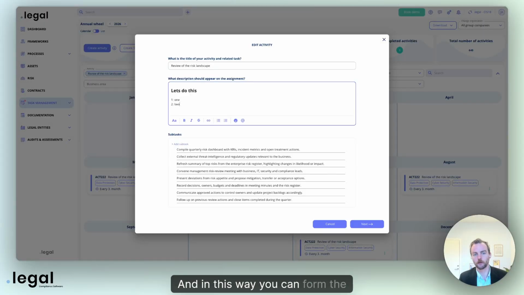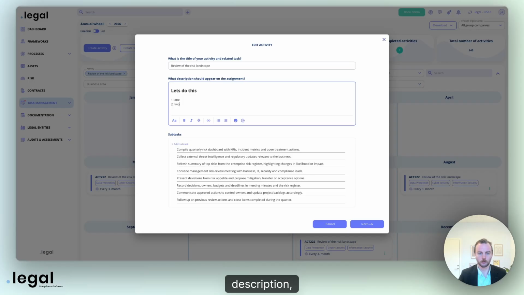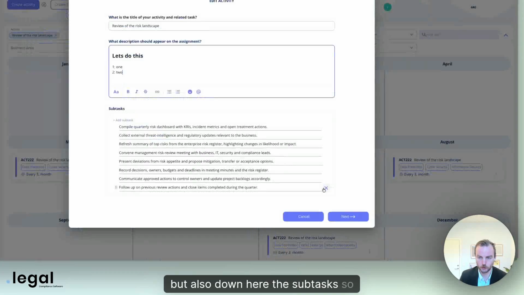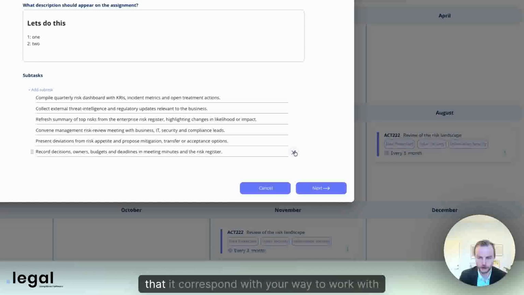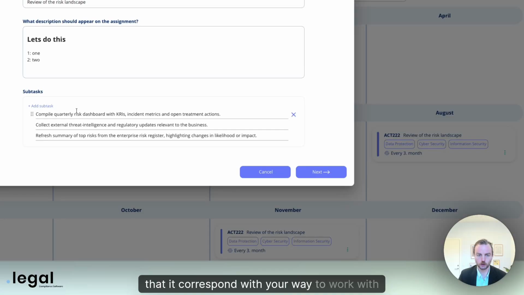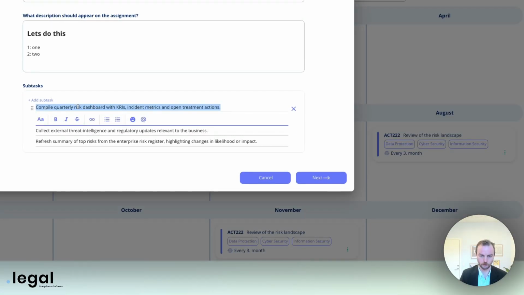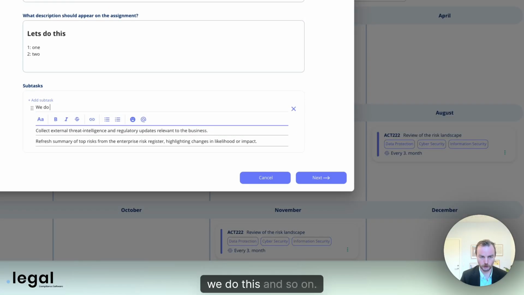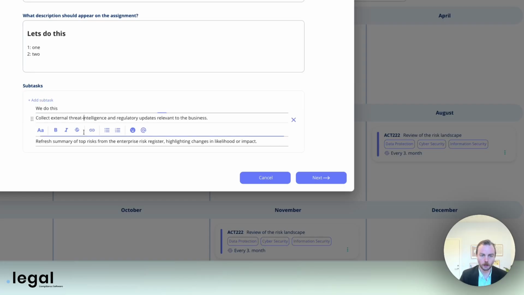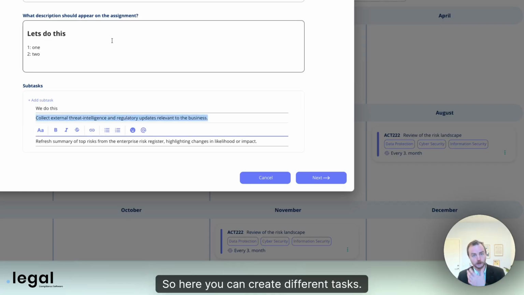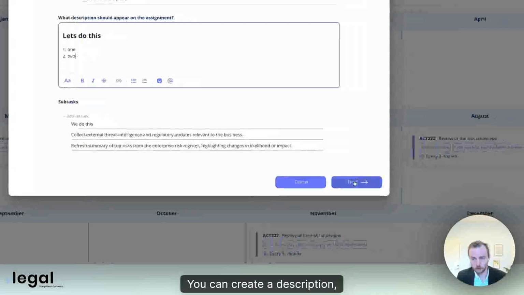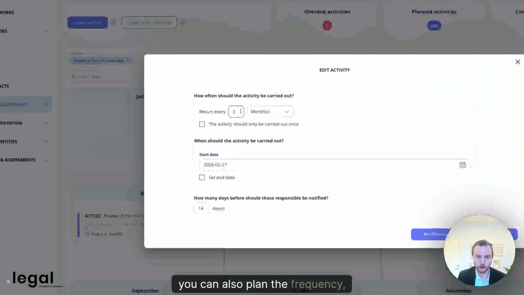And in this way you can form the description, but also down here the subtasks, so that it corresponds with your way to work with risk, for instance. And so here you can create different tasks. You can create a description, and you can also plan the frequency.